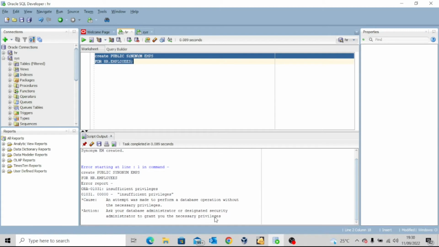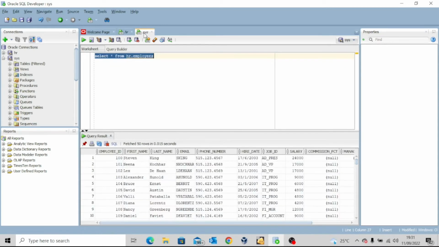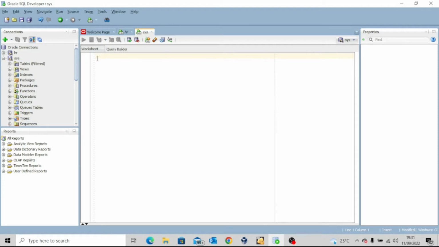Because the HRO user does not have the necessary privilege to create this public synonym, he is unable to do that. But let's see if we can grant this privilege to the HRO user, although this is supposed to be another topic that will be covered much more later under database security. I'm on the SysDBA login page.